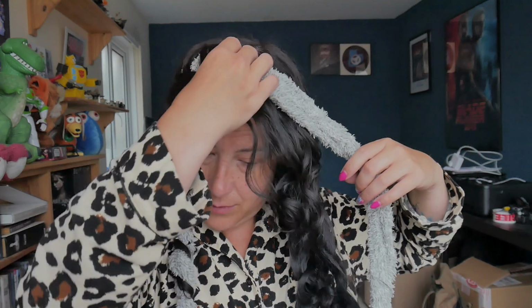So we've definitely got some curls. Wow. Even though I thought I'd messed it up, kind of looks like it might have worked. I've just got my mirror over here so you can see what I'm doing. And it didn't actually take that long to wrap up either.